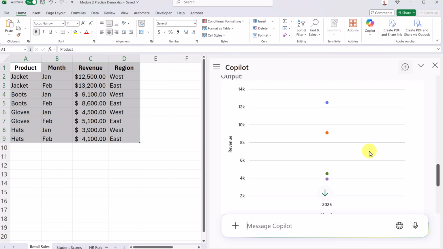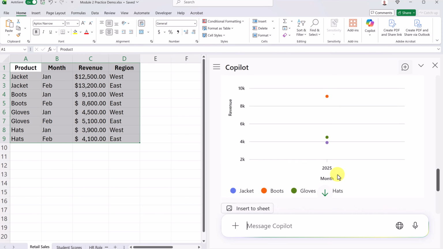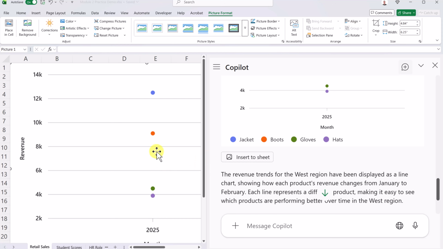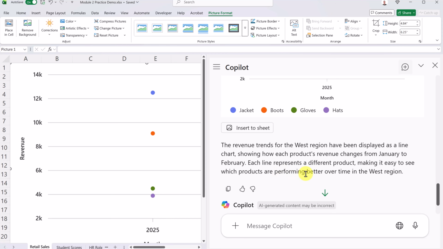So if I move down, you can see that it has an interactive chart as I hover over any of these here, and it has the legend at the bottom. And I have this insert into sheet. So if I go ahead and click on this, this gets added to the sheet. We're going to come back to some more charts in a moment, but we can see it answered the question that I asked it, but it even created the chart as well. But another time it might not do that exact same thing.